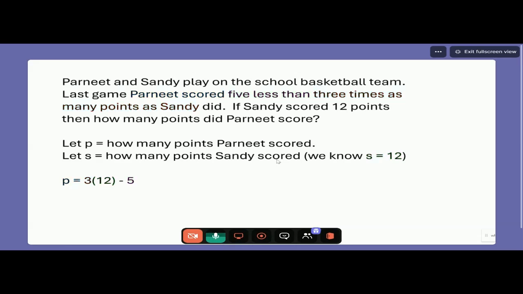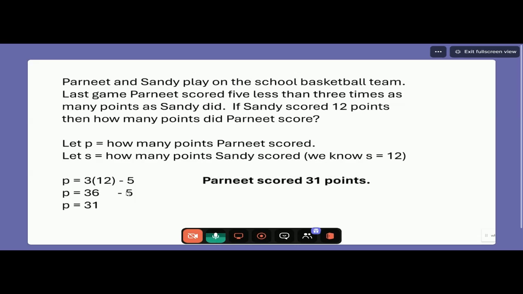And in this case, we don't actually even really have an equation to solve because there's our equal sign. Look on the left, P is all by itself on one side of the equal sign. So you don't need to move the pieces around like we do in the other questions. In this case, you just got to work out the right-hand side. So we're going to start with 3 times 12, which is 36. And then 36 minus 5 is 31. And there is our answer.